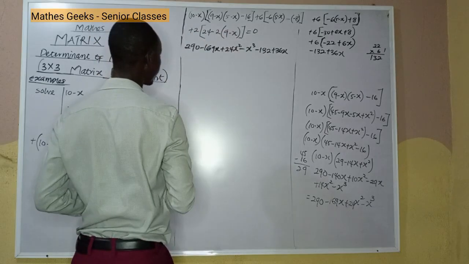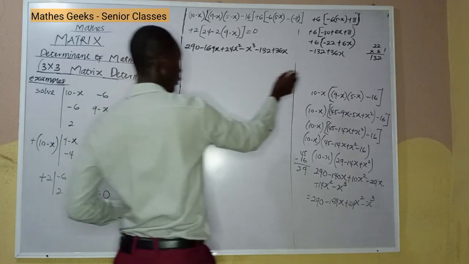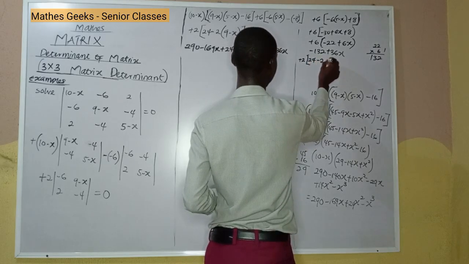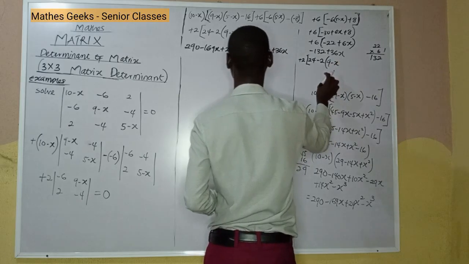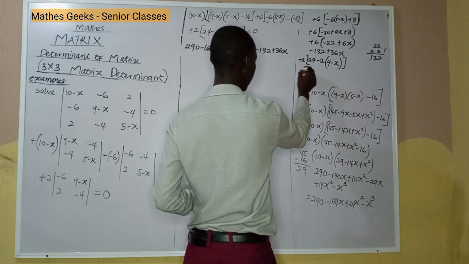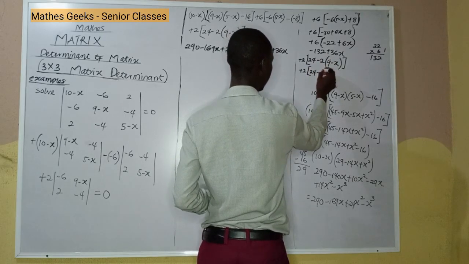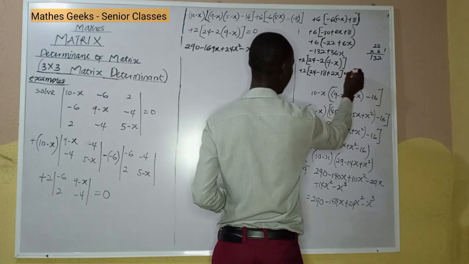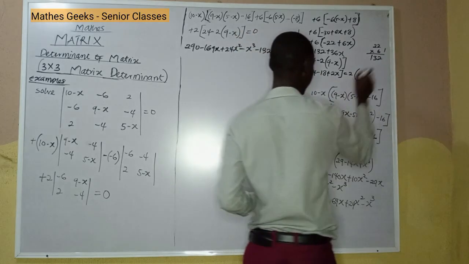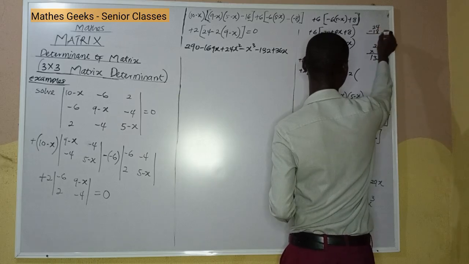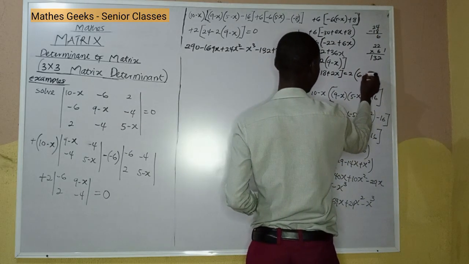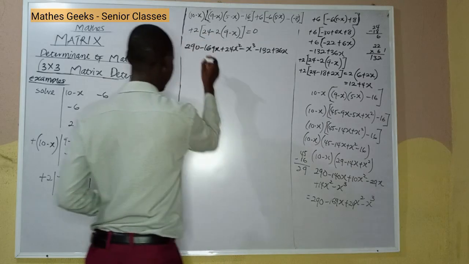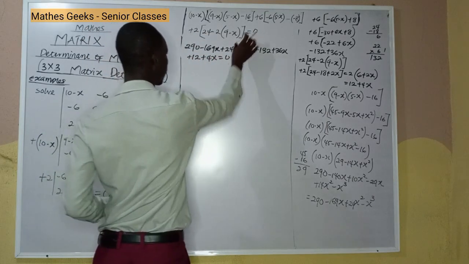So we move over to this part of the expression. So plus, let's do it here, plus 2 24 minus 2 times 9 minus x, okay, plus 2 times 24 minus 2 times 9 is 18, minus 2 times minus x is plus 2x, and this will give us 2 times 24 minus 18. 24 minus 18 is 6, plus 2x, 2 times 6 is 12, plus 4x, plus 12 plus 4x equals 0.